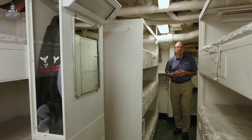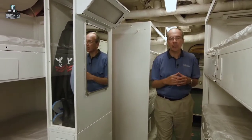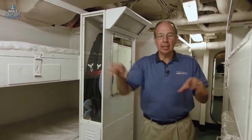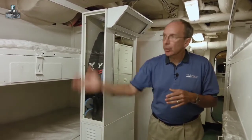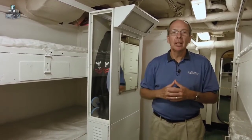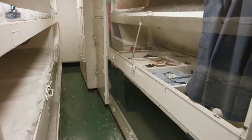Midway was a floating city at sea, population 4,500. Imagine 4,500 sailors all living inside three football fields 250 feet apart, in nests of beds like this throughout the ship, in a very difficult environment. They are three high, solid steel ship, no air conditioning, no such thing as privacy. Privacy indeed was a distant memory aboard the USS Midway, and yet these are the living conditions that were necessary for 4,000 men.